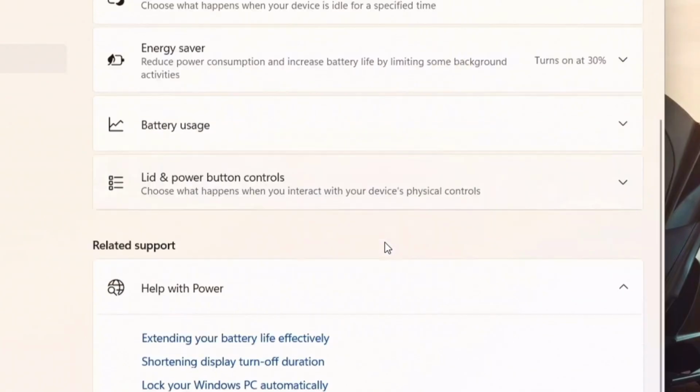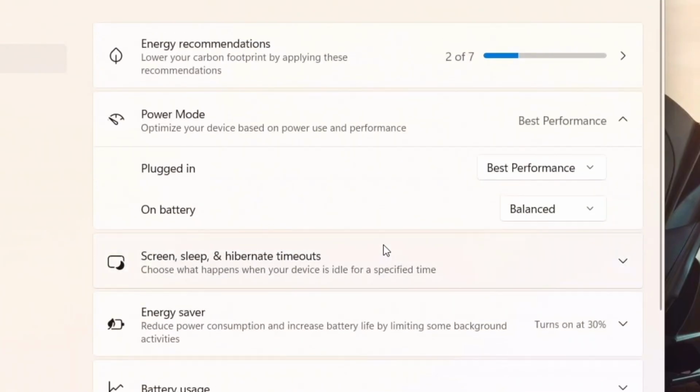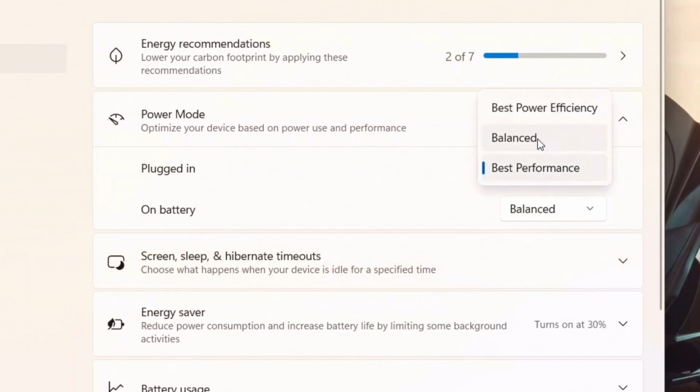So that is it. I hope you learned something very useful, although a very small thing. Whenever you feel, like I'm editing my videos here, that the export is not taking place in the best possible manner, or it's taking a lot of time, then I can definitely go here and set this to best performance. And whenever you need battery, there is a long power cut, or you are out of power for a very long time, then go for best power efficiency.